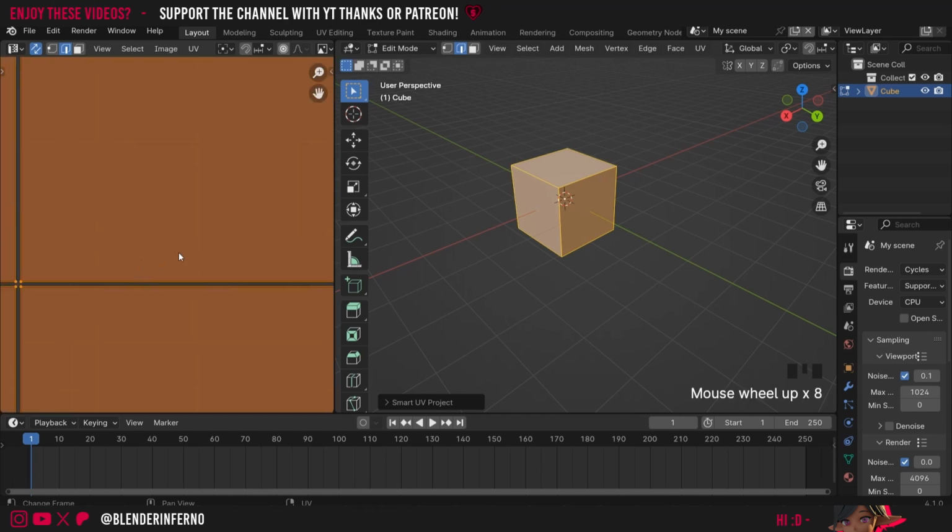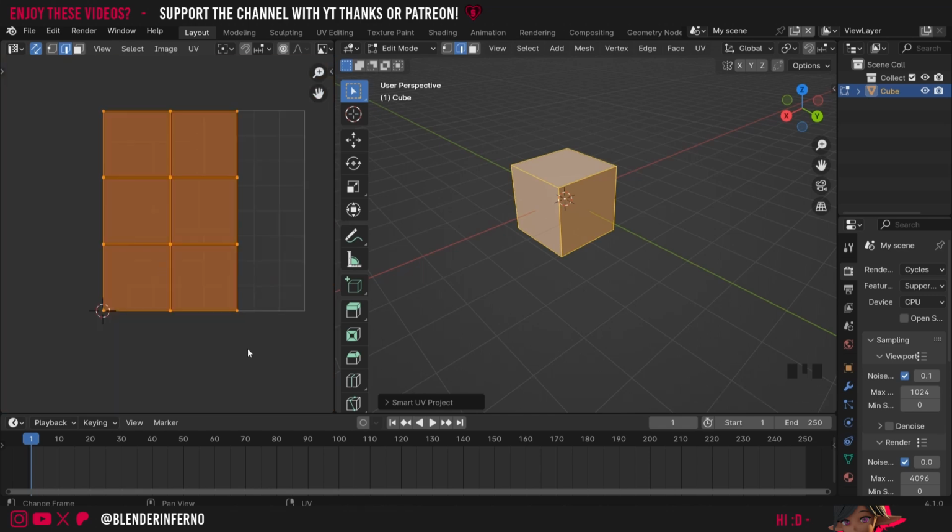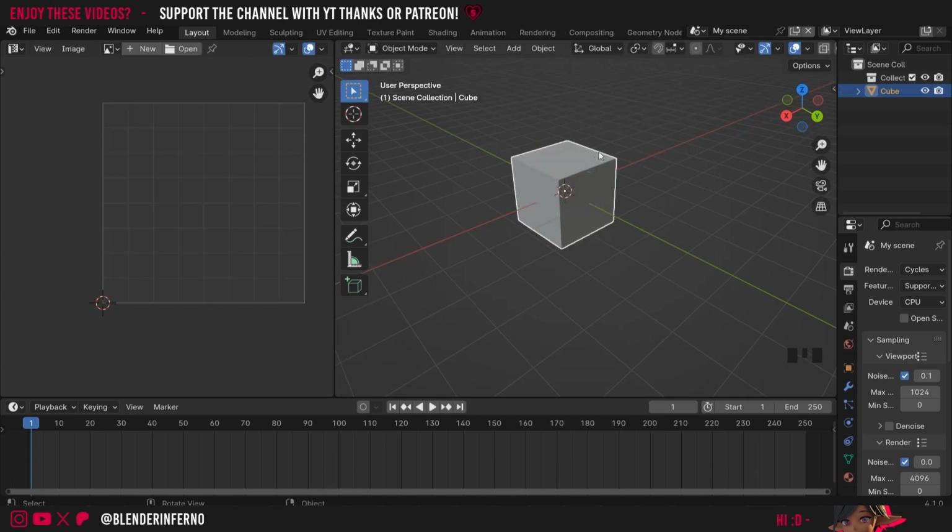You can see all these squares are separated, so if we were to apply a basic square texture to this, there would be visible seams everywhere. Again though, if I was going to make this a cuboid, or changing the scale in any way, you need to make sure to unwrap it again by applying the scale in object mode, going back into edit mode, and unwrapping again.